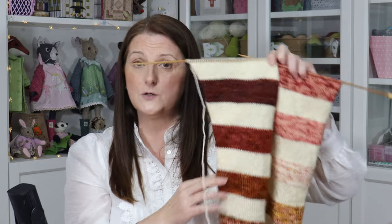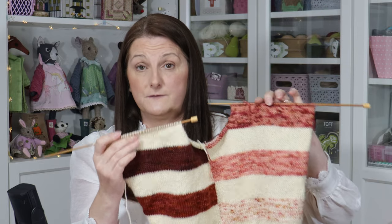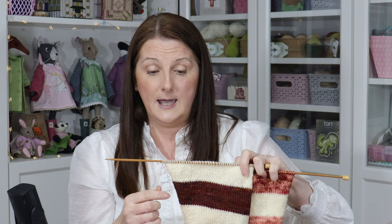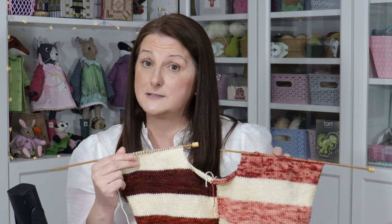And I put it onto the needles last night. I only finished the back piece last night, and I popped it onto spare 4mm needles, and as soon as I finished the fronts, I thought I'd get the front pieces grafted on as soon as they're finished. But then I started to think, would I actually rather have a seam on there? And I really don't know. So I'm asking for a wee bit of advice.